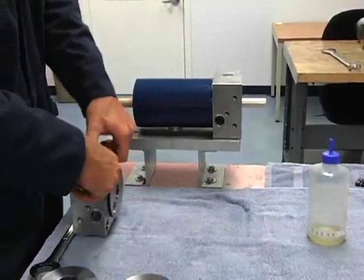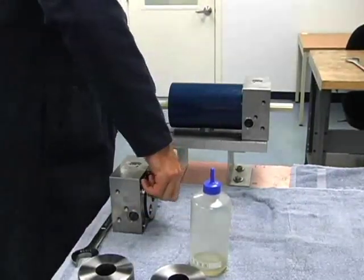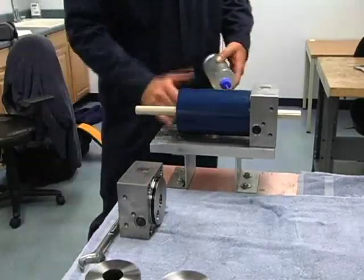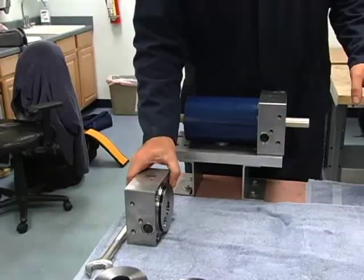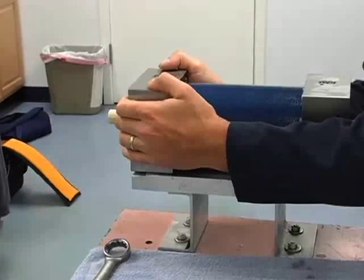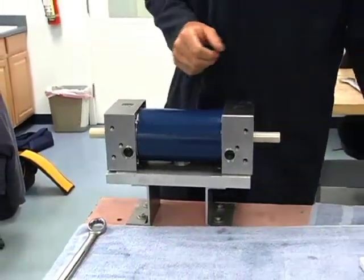Same procedure with the other side, our right end bell. We'll oil these O-rings, make sure we have some oil on our oil seal, some oil on the low pressure cylinder. And again, we just want to hold it as straight as we can. Pull it onto the plunger, and then up to the barrel. And then pull it all the way on. So now this is all butted up to one another and we know our O-rings aren't pinched.